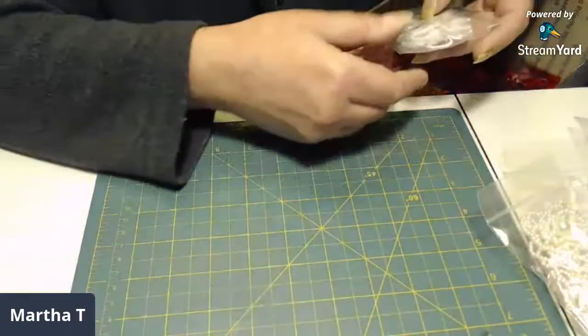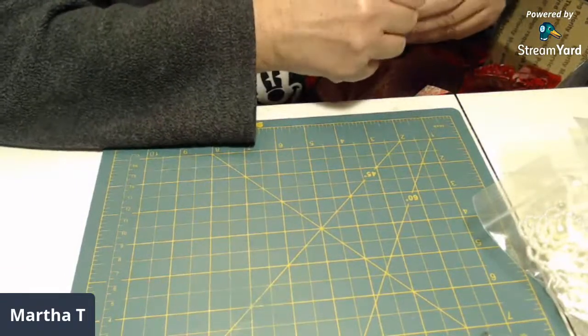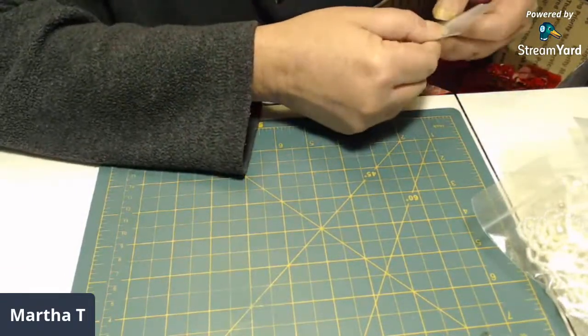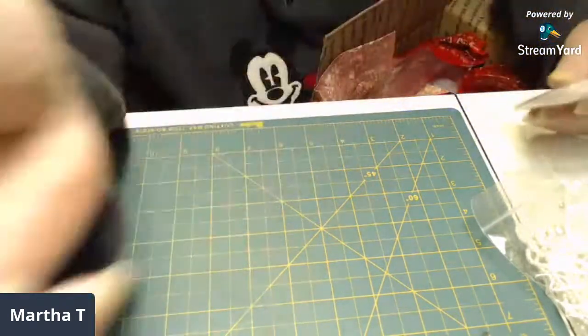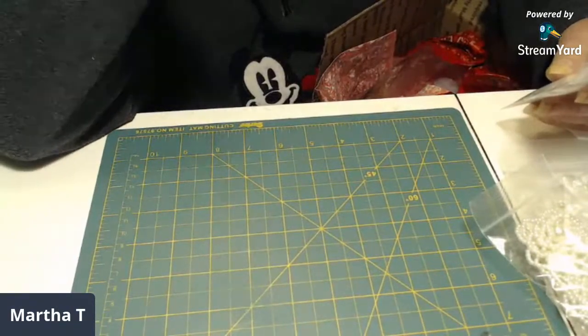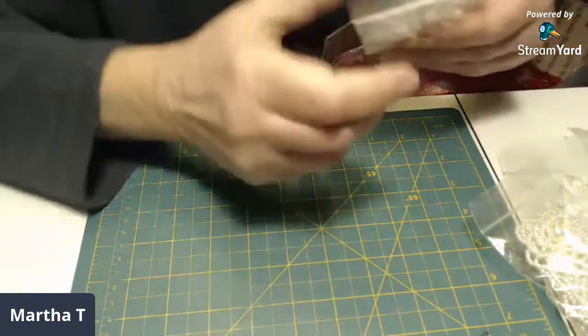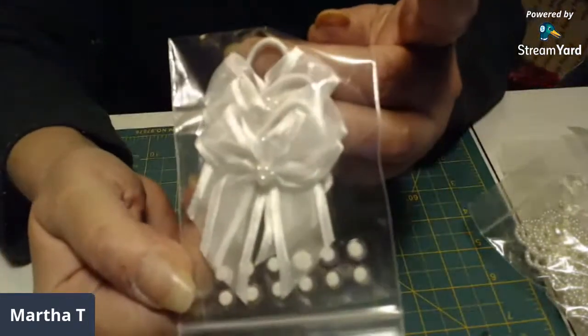Now, you're going to use them in your scrapbook? She sent these for me to use in this wedding album. Oh, the wedding album. Sorry. And when I was at Hobby Lobby yesterday, I was looking at all the wedding stuff and getting ideas up the yin yang that I could make at home. But these I really like.